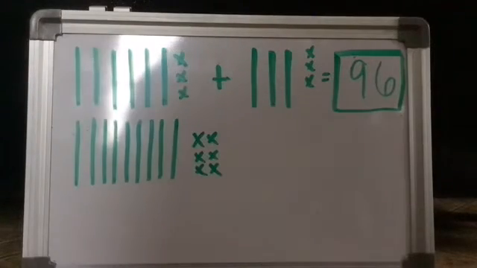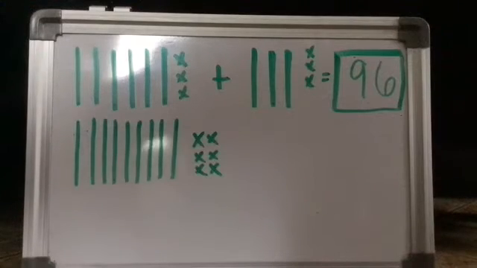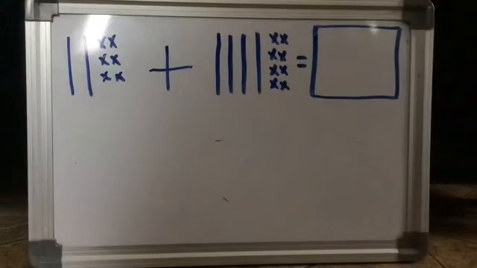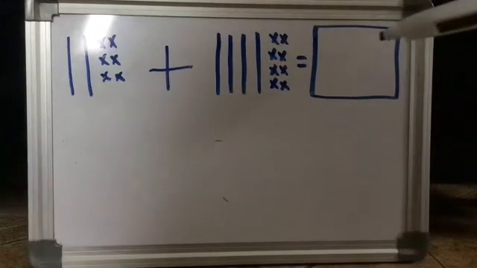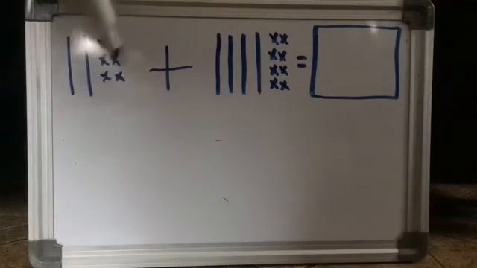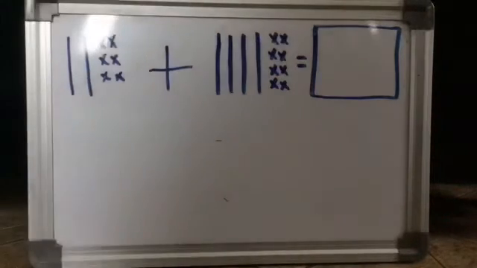All right, so we're going to do one more problem. And this problem is going to show us why it's important that we started with our cubes before we added together our rods. So we've got here 26 plus 48, and we're trying to find the sum over here. So when I put my cubes together, let's see what happens. I have 6 over here, 7, 8, 9, 10, 11, 12, 13, 14. I cannot have 14 cubes, and I cannot have 14 in my ones place.